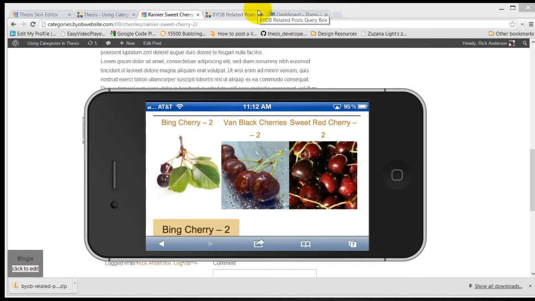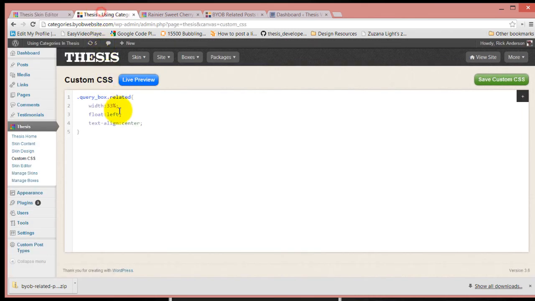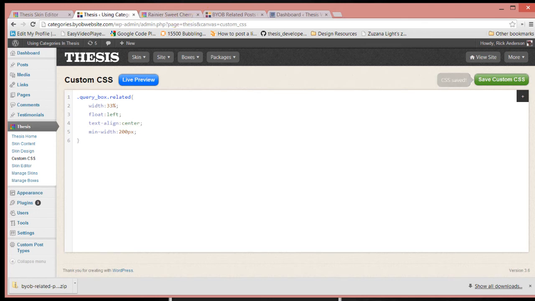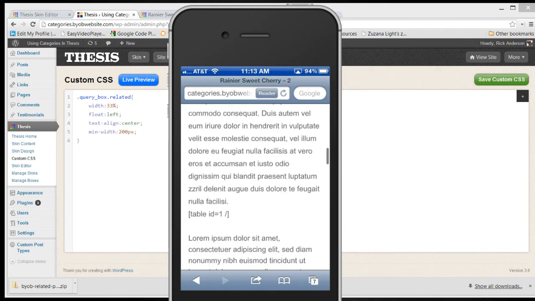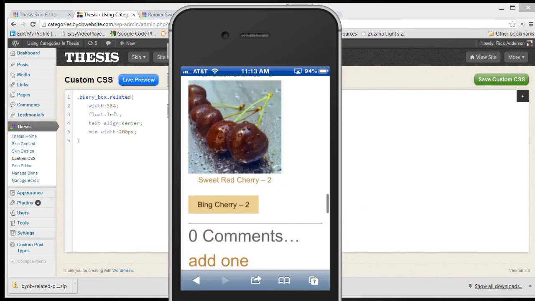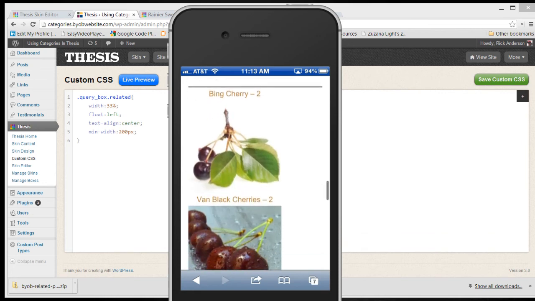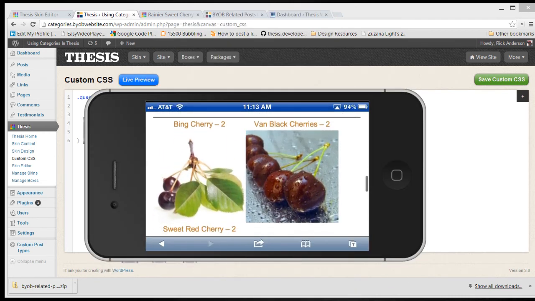Now, if we want them to instead not get any smaller than this, then we could give them a media query, or we could give them a minimum width. And for the moment, we're just going to give them a minimum width of 200 pixels. Min width colon 200 px. And save that CSS. And then come back over to our page and refresh that. And now the minimum width is 200 pixels. And if we flip it around, they both fit in there side by side.